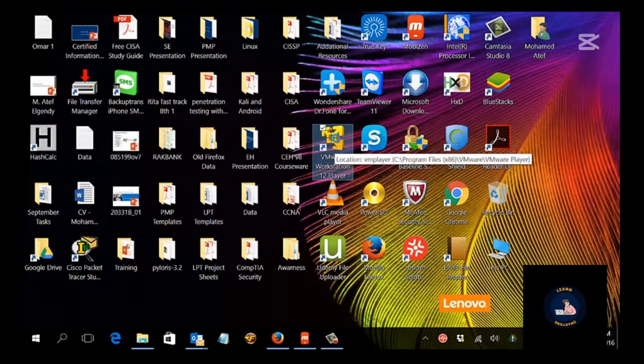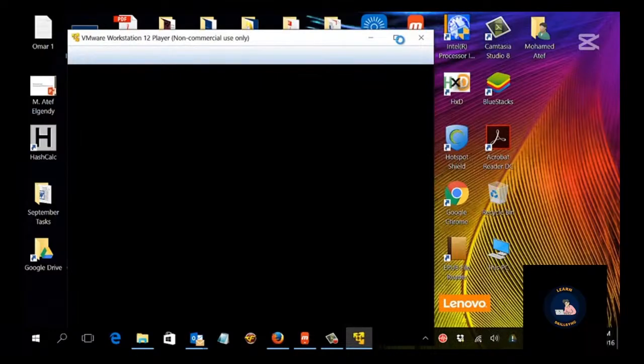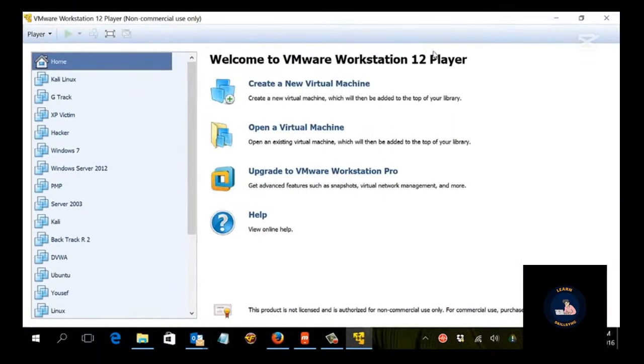So you open the VMware player, and when the VMware player has been installed the first time, you should not find any images on the left pane. So this one should be empty. But since mine is an old one and I did install many virtual machines inside, that's why I have a lot of entries here. But in your case, if you just installed VMware player, it should be empty.